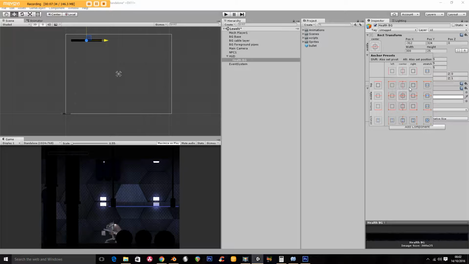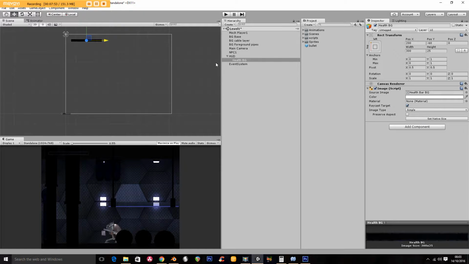and then this is to do with anchoring. So at the moment it's anchored to the center. I should probably anchor it to the top left and right, and that has to do with what I said earlier about scaling. So when we position things, we're positioning them in a relative manner. So if I say this is 40 units in and 20 units down, 40 units in and 20 units down from where?